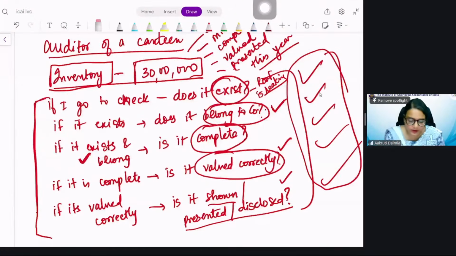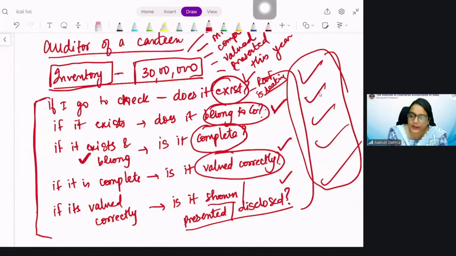Yes or no? So even in the same item, even if you are checking one item, some assertions can have more risk than others. And even if two assertions are low risk, let's say existence is easy to check and ownership is also easy to check, which one has lower risk? They both are low risk. Existence, because we can see and easily check, but ownership is easiest because we can just ask for the bill and check it. So both can be low, easily checked, easily audited.